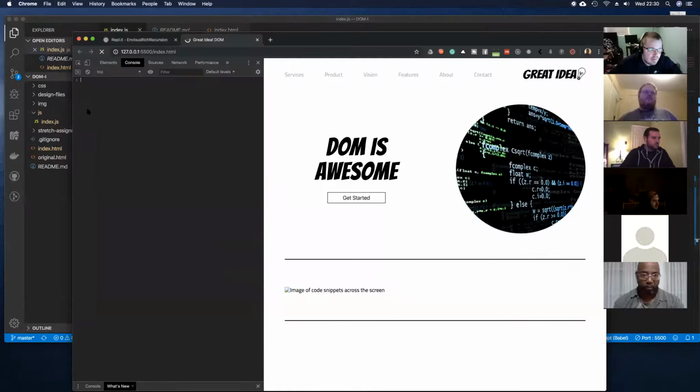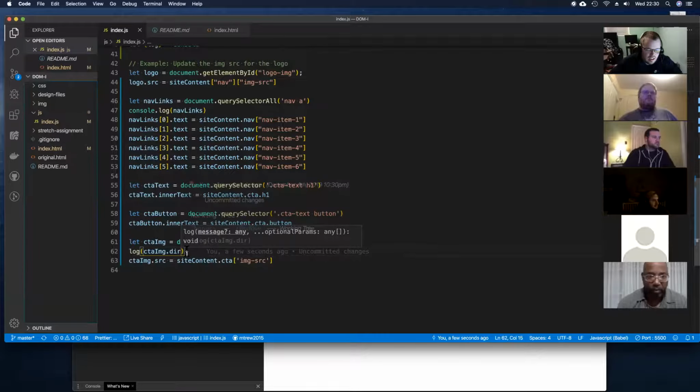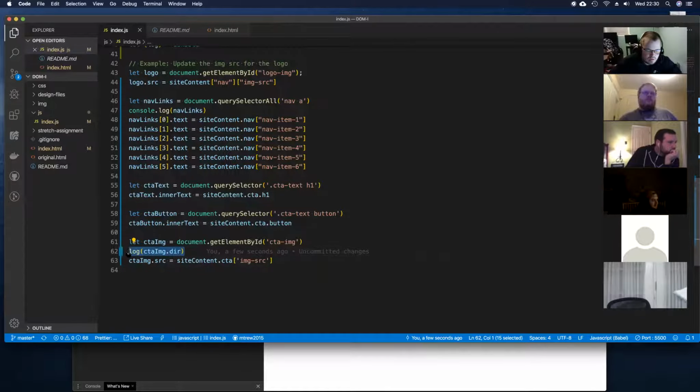No, that doesn't work. Give me 1 second. I'm trying to see how I can see all the attributes. I don't know if you'll be able to see the attributes of it.